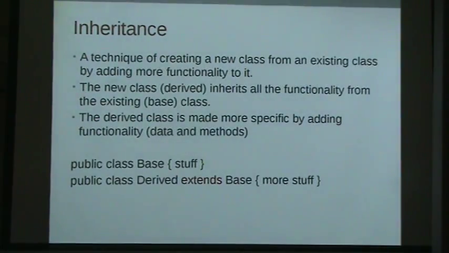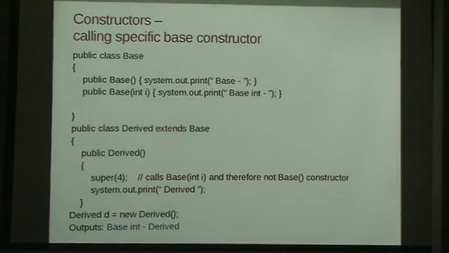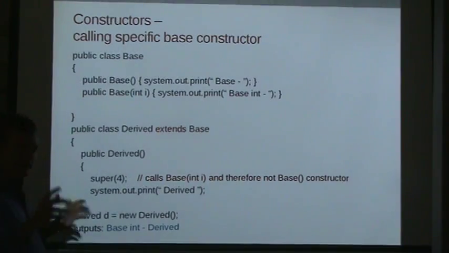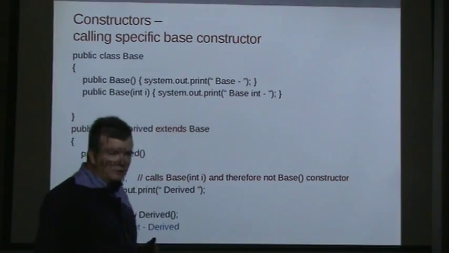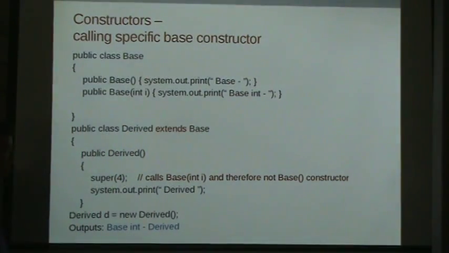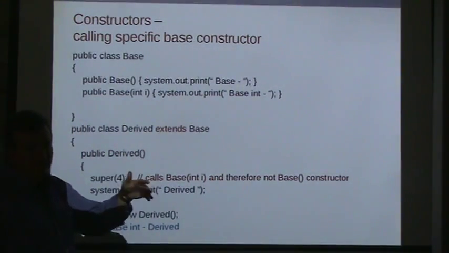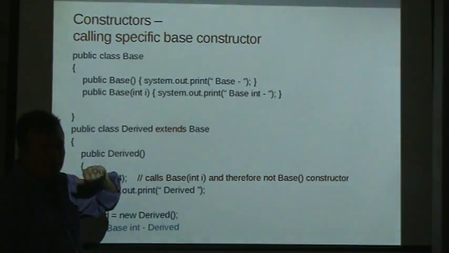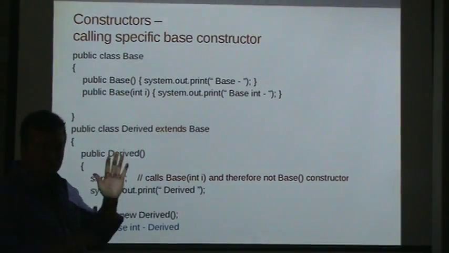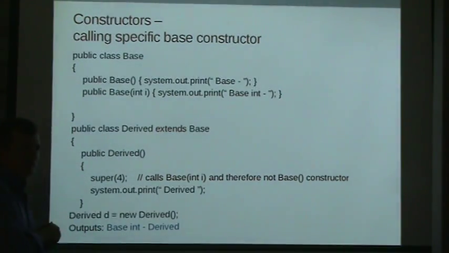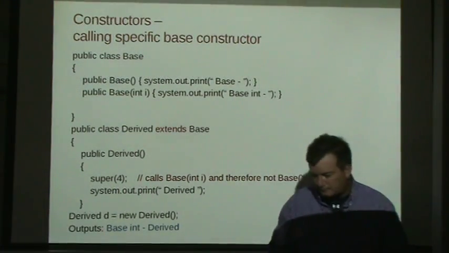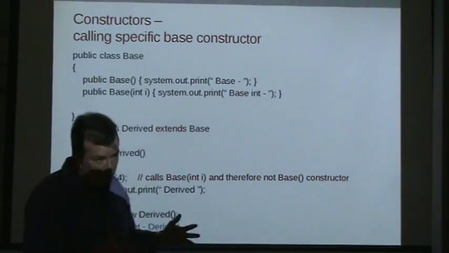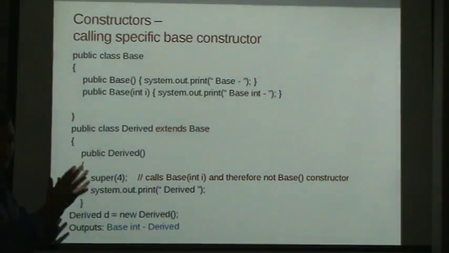So, classic examples might be the base class could be an animal, which is kind of vague. And then a dog is a specific type of animal. So it would inherit all the attributes of an animal and then have more stuff that is specific to a dog. And then you could make it a cat, which also inherits from an animal and has things that are very specific to a cat.